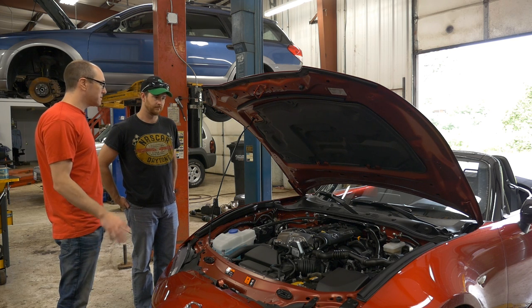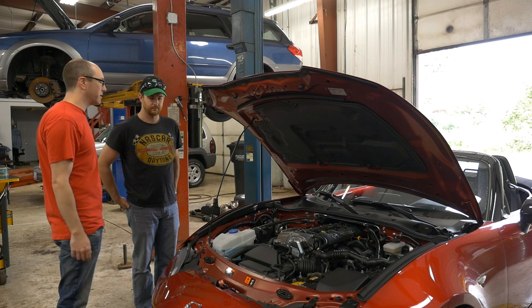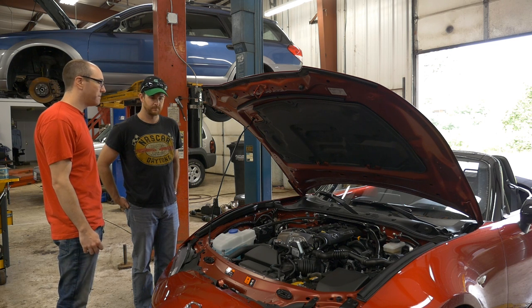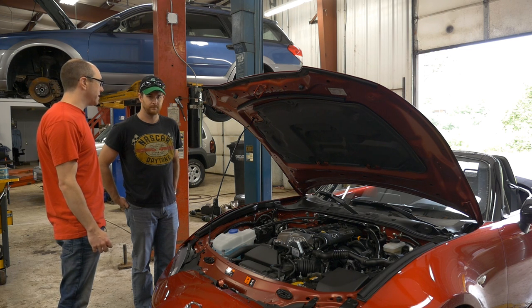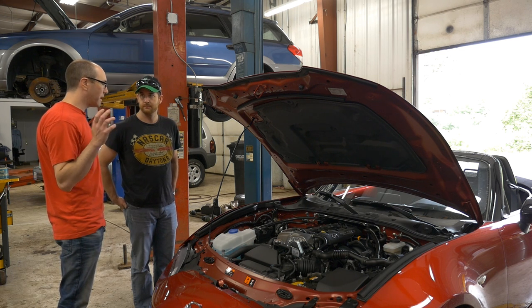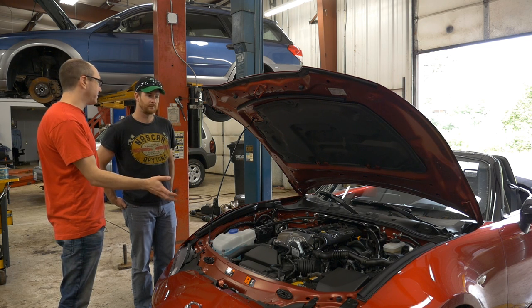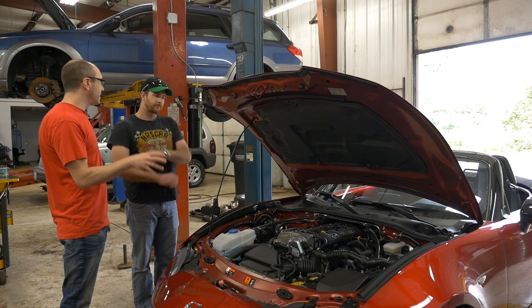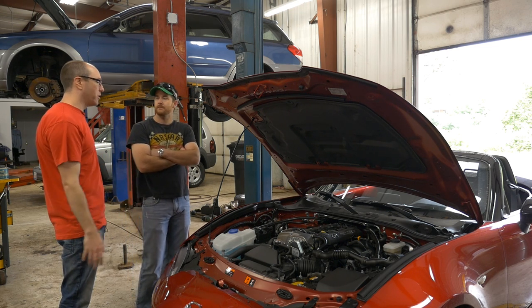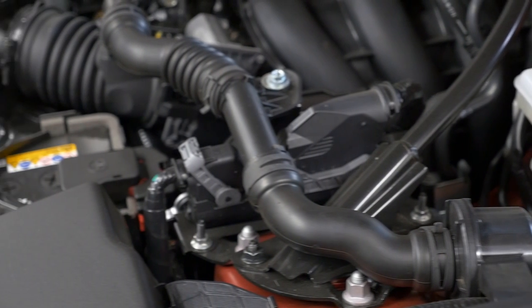But I did call these service managers at 3 different higher volume dealerships. Well, the one out here is not high volume, but the ones in the Chicagoland area. I asked them specifically what they're having to do on the 2 and the 2.5 liter Mazdas. And they said it's almost a non-existent issue with these motors because they're using an air oil separator before the PCV valve. And it's actually eliminating a lot of that blow-by and a lot of the carbon is not building up on the valves like the competitors' cars.